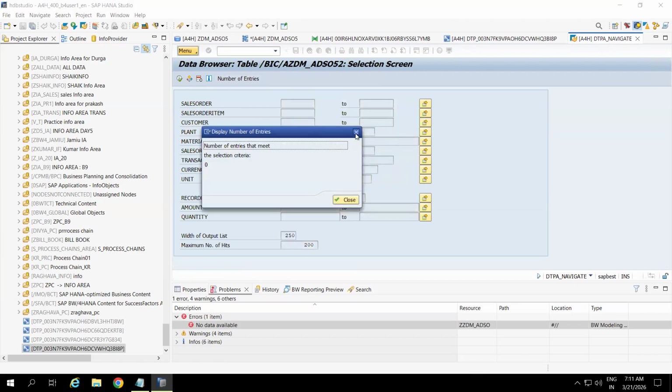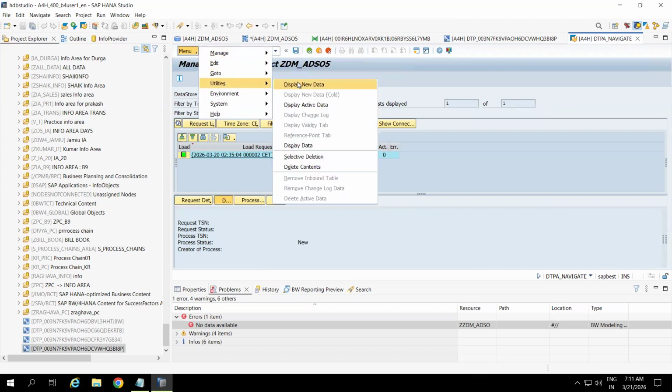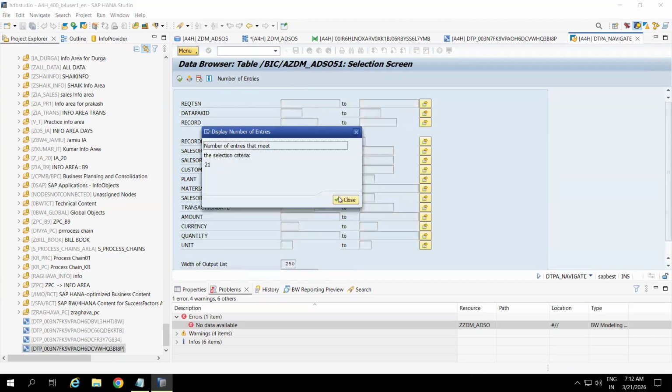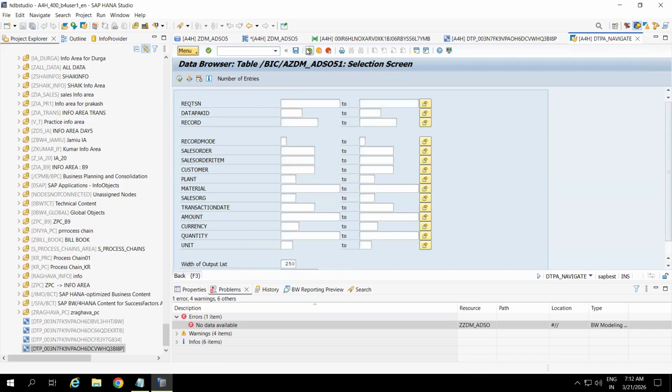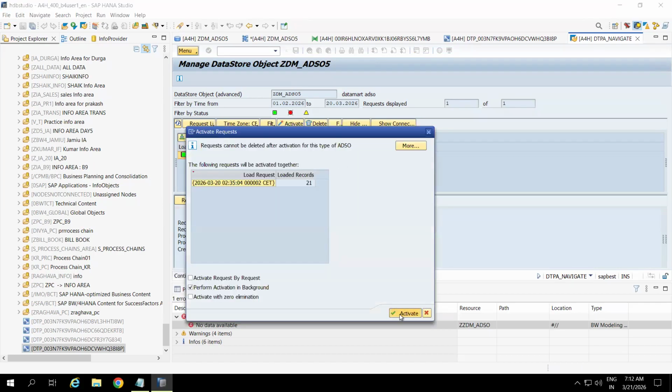No. So we'll go to the inbound table and identify it. So here we have 21 records. And once you move, what will happen? Once you move, the selected data records will move to the active table.